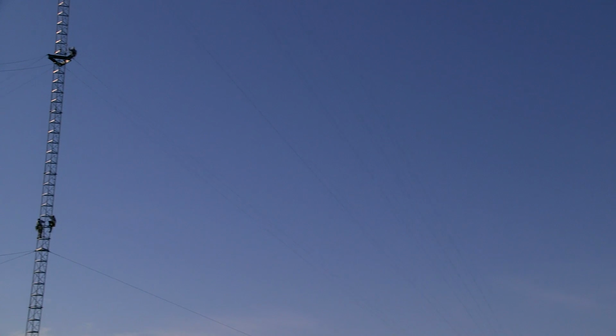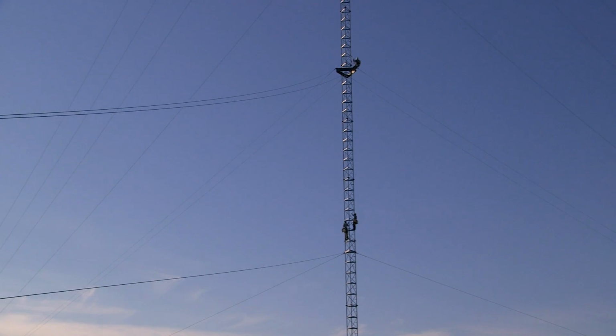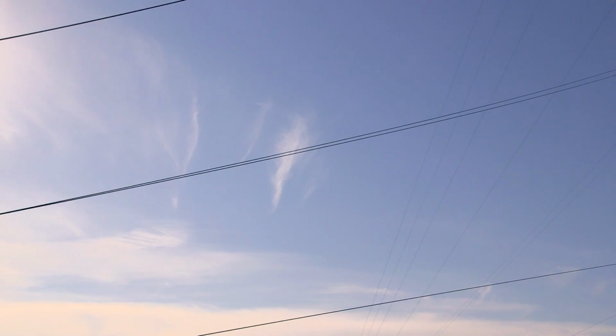When performing a tower inspection, we want to ensure that the integrity of the structure and all components are not being compromised in any way. Preventative action is performed so we can prevent issues from occurring to the structure or all of its components and appurtenances.